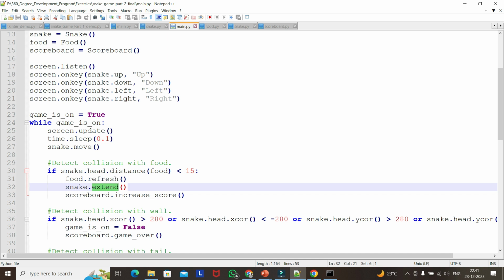So for the user, the snake size appears to increase. What we are actually doing is adding turtle objects as segments of the snake to extend it. We create new segments so that the snake is displayed with more segments, increasing depending on the food the snake hits.